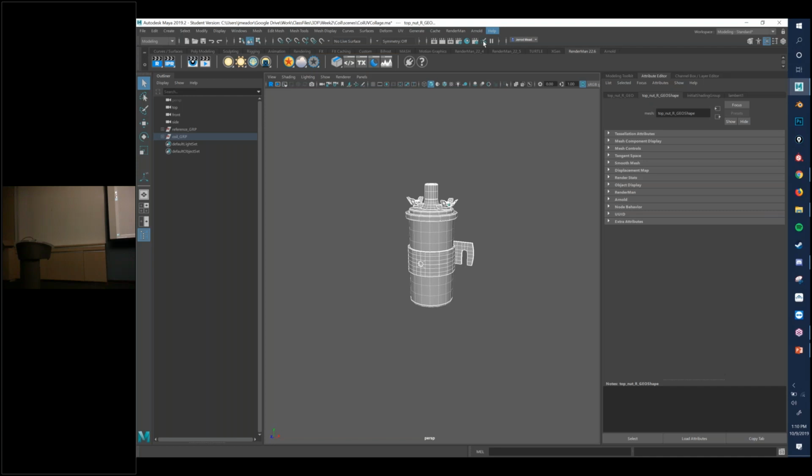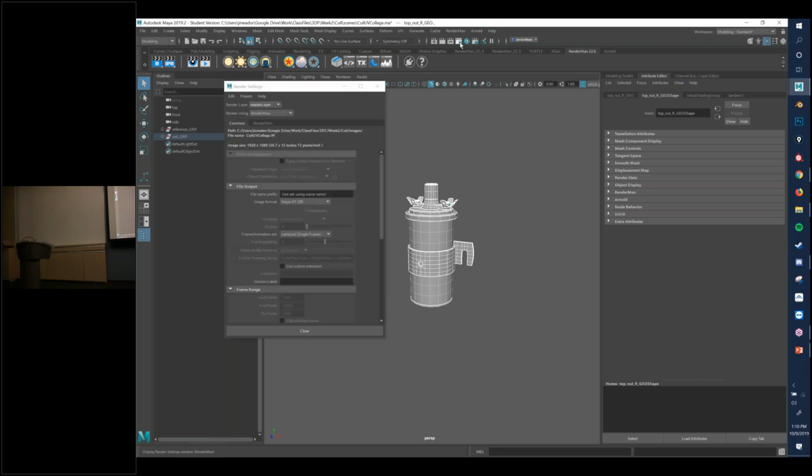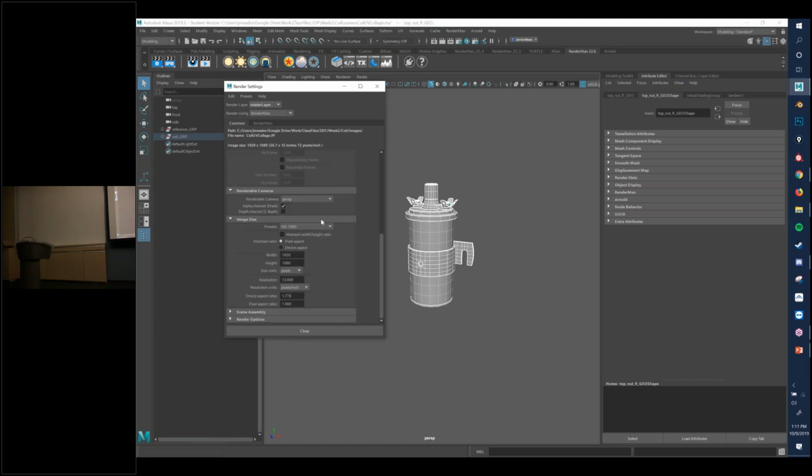But if we go right here to what looks like a little movie clacker with a sprocket wheel on it, we can click that. This will bring up something called our render settings. We're not going to get too much into this. The main thing that we're going to be looking for is our image size. So if we scroll down to our image size, we have width and height. So in our class, what we'd like your resolution to be is 1080. We don't drop the P because that's just standing for progressive scan. That has nothing to do with us right here.